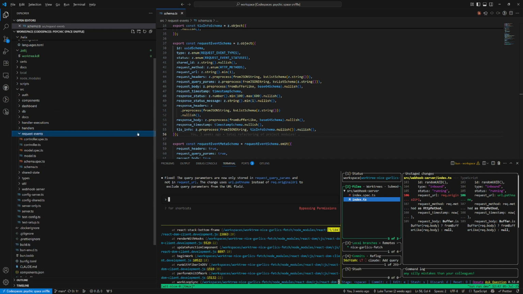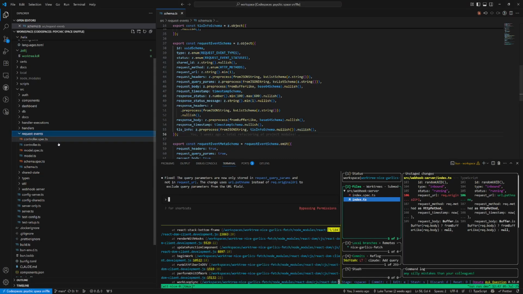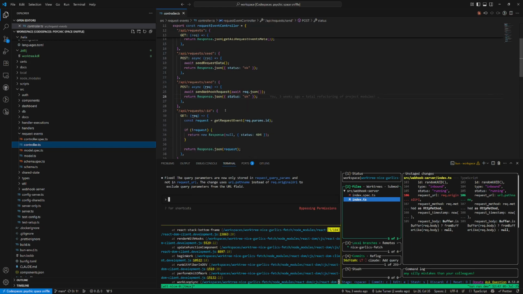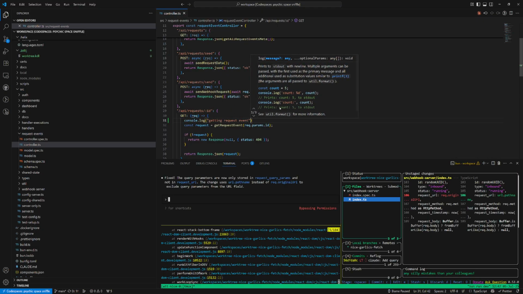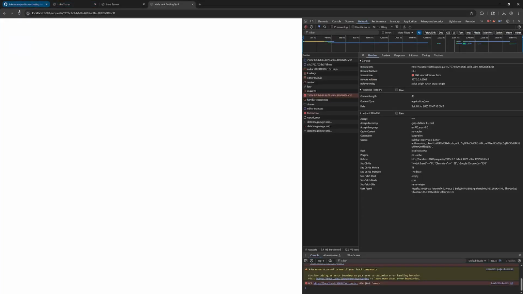So this is looking at API requests and then request ID. If I go to the request events controller here, that would be this route. So if I do console.log, hitting request event, does that log anything?